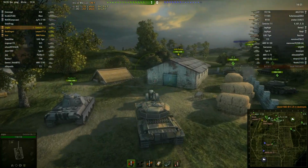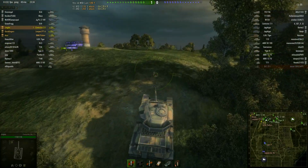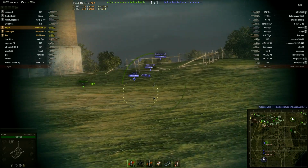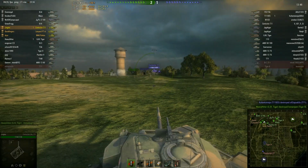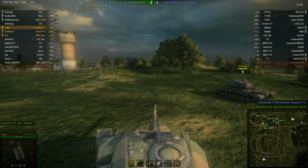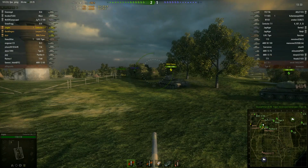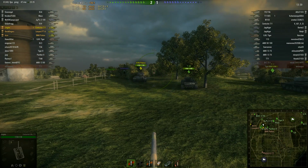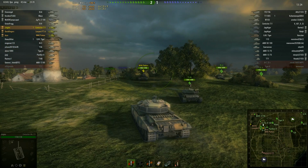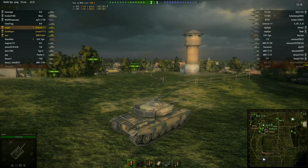The DPM of the 20-pounder gun is very, very good. The rate of fire is phenomenal, far better on the Centurion 7 than on the Centurion 1. Where this gun does suffer a little is in penetration and alpha damage. It's a 20-pounder gun, not a 105mm gun. The alpha damage is roughly equivalent to one of the German 88mm guns. The penetration is not great, it's 226mm, but the gun is accurate enough to hit weak spots at pretty much any kind of range too. And even if it misses the weak spot at long range, it reloads so quickly that it doesn't really matter. Have another go. You're going to hit him sooner or later.